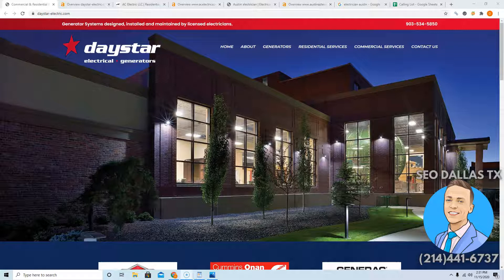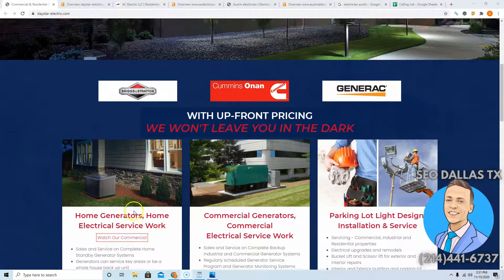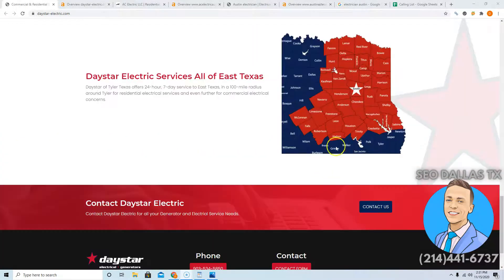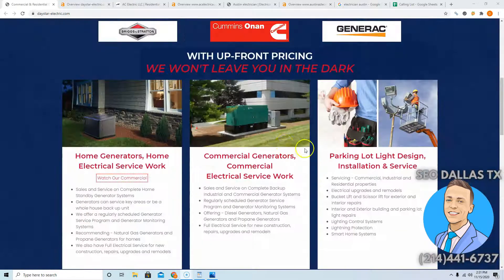Google looks at authoritative websites as having anywhere between 1,500 and up to about 2,000 words. That includes all the text on your front page that you can read, all the text behind your images, and whatever your images are saved as. Looking at your website here, I really like the look of it from a web design point of view — it looks really nice. Especially this map down here is awesome. It shows you're in East Texas.